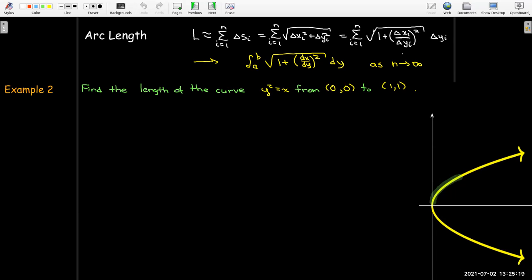So let's use that formulation to calculate the length of the curve x equals y squared from the origin to the point (1,1). Now if I use my new formulation, I'll have a dy integral, which means everything has to be in terms of y, including the bounds. Well in this case, both the x and y coordinate of each endpoint is the same, so there's no real focus needed to say it's got to be from 0 to 1.